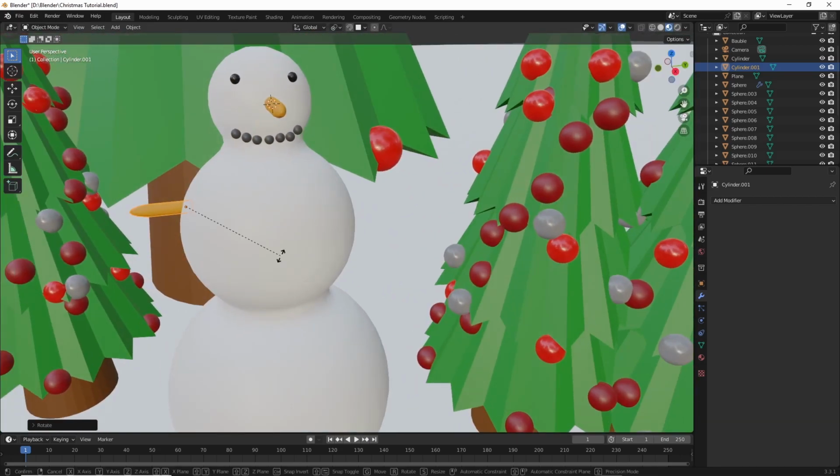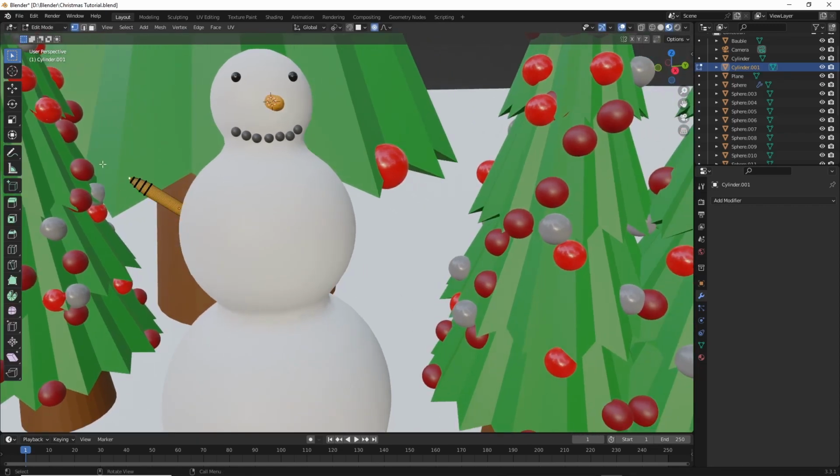We'll first rotate him on the x-axis a bit, so he's like celebrating. We'll G Y just a bit out. We'll Tab into edit mode, Alt Z, so it's transparent. We'll grab this and we'll move it. Oh, we don't want proportional editing on. Right click to disable that. Proportional editing off, G, and it will be on one of the normal axes. Just experiment. Z, local Z is what we want.